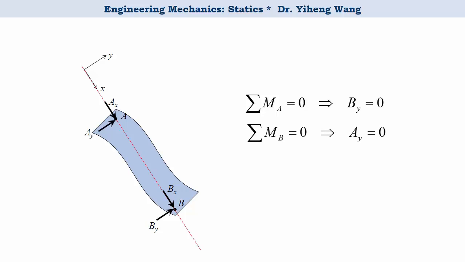Similarly, by summing moments about point B, we can conclude that force Aᵧ also must be 0. And lastly, by summing the force along the x-axis, we can tell Aₓ plus Bₓ equals to 0, therefore Aₓ equals to negative Bₓ.